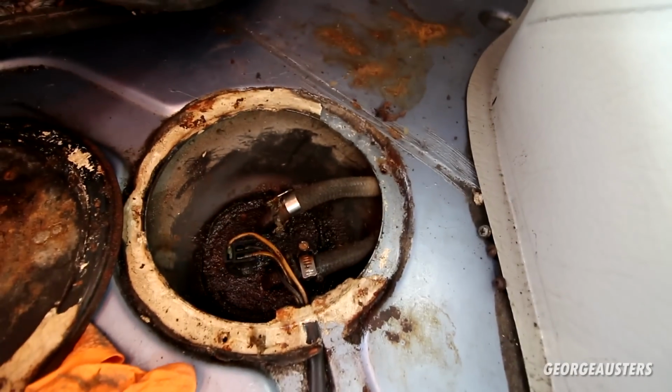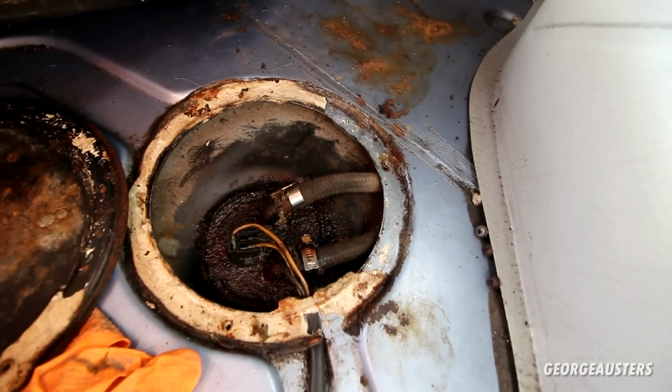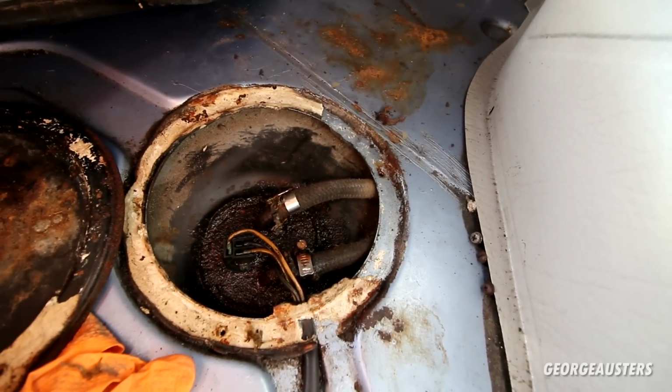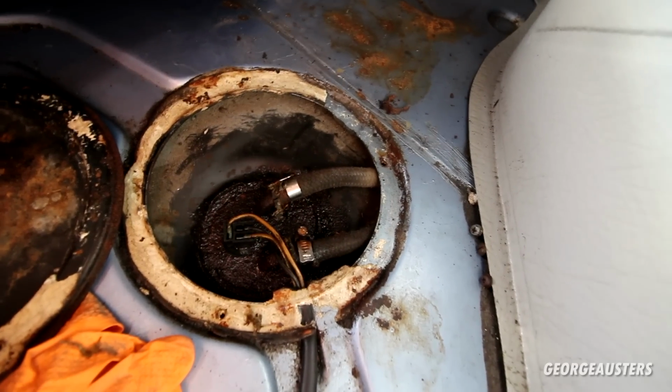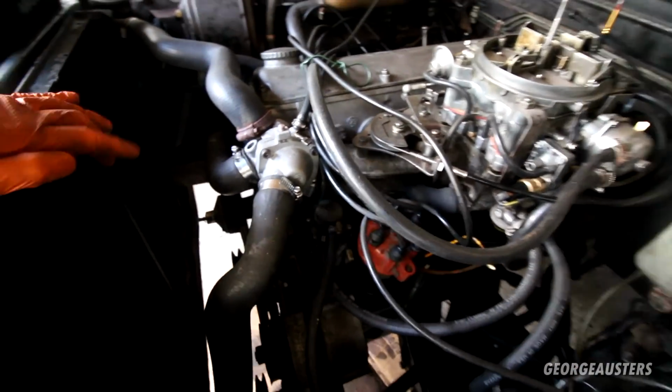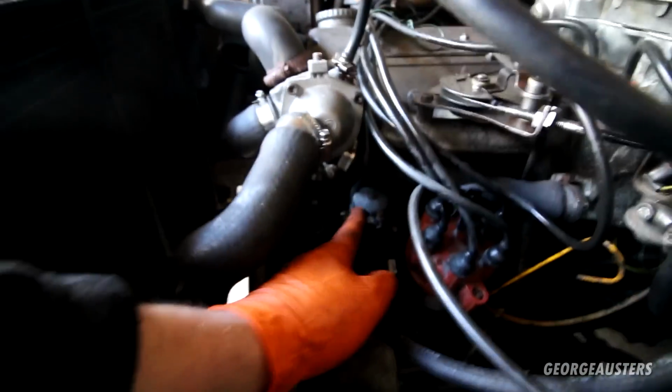But I don't think that is the issue. It's not an electric fuel pump. I think it's just used to measure the level of the fuel more than anything. All of the work is basically done by this guy down here.